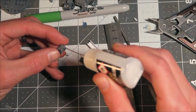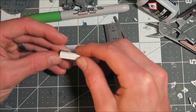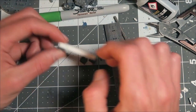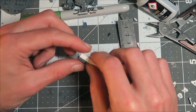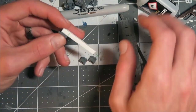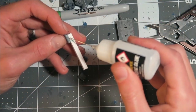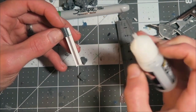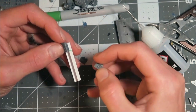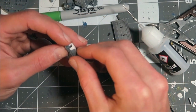I'm just going to put a tiny bit of glue on the back of here. Glue this guy straight on. Same, nice and straight. And then these little stealth generator doodads are going to go straight on the side. But we're going to leave the side with the little nub on it, because that actually helps to straighten everything out.